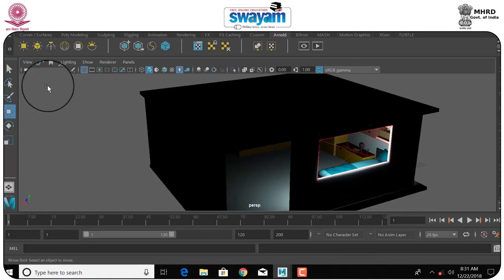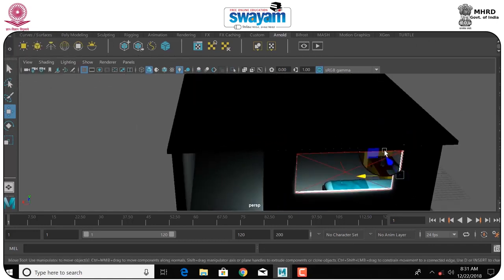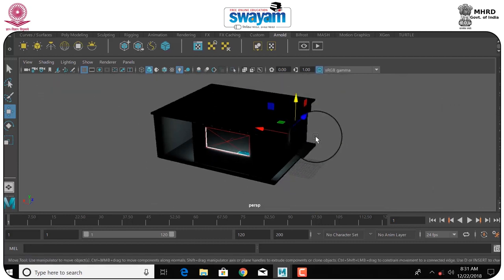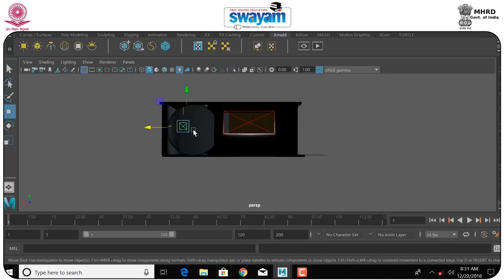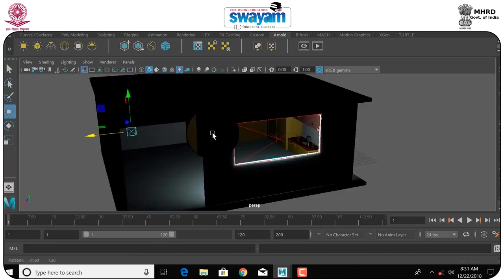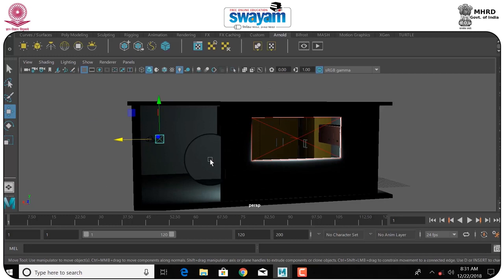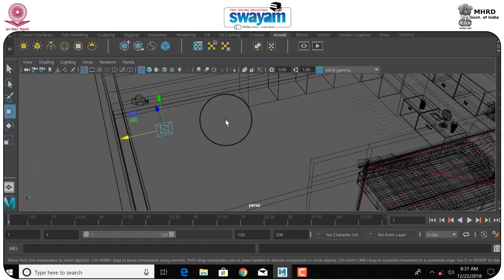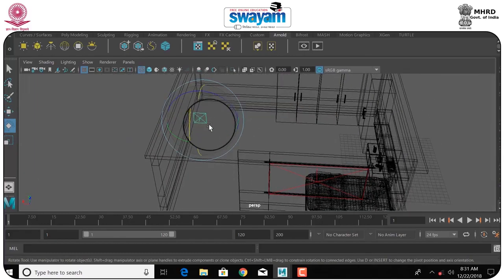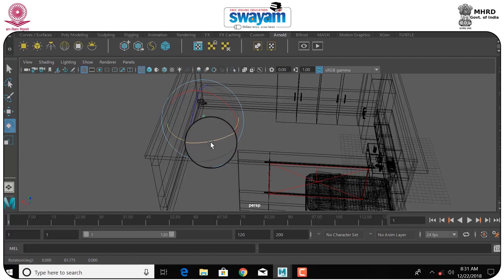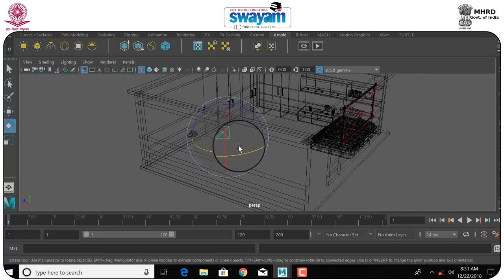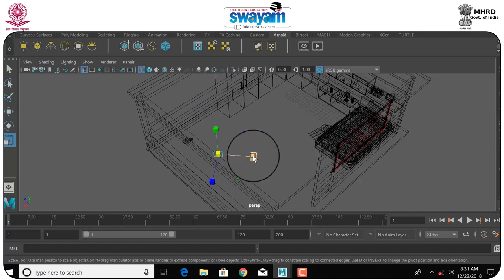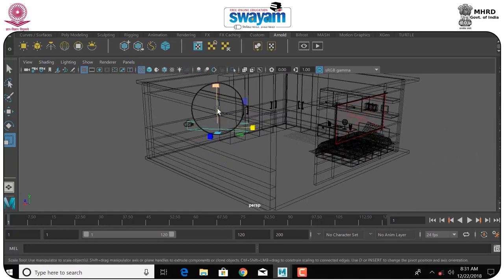So what I will do, I will make another light, which is the area light. As we have told you, we will generally work with area light in this tutorial because it's very important to understand the property features of area light and how you can manage all the things. To have a clear view, I will press 4, perspective, and we are in wireframe. As you can see, I will just drag this light like this. Also we'll go to the scale tool by pressing R, and increase the size a little bit.